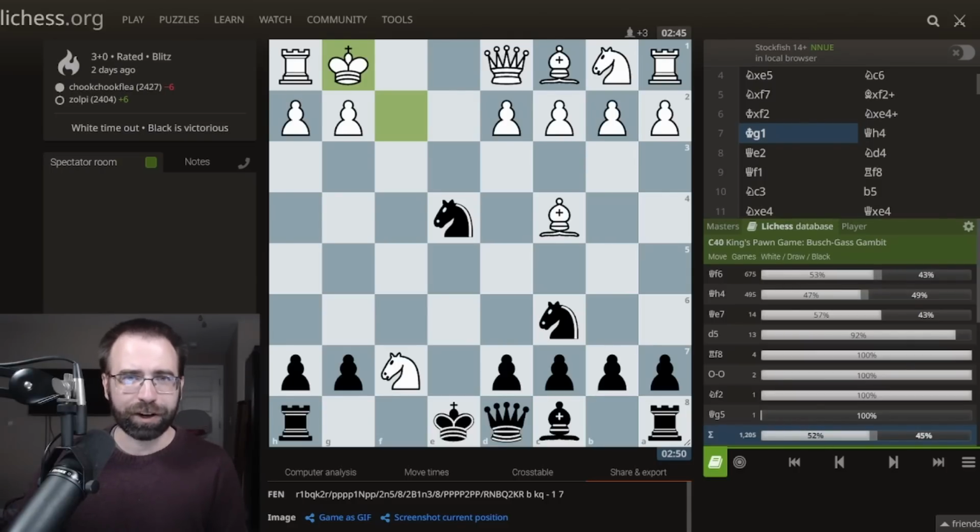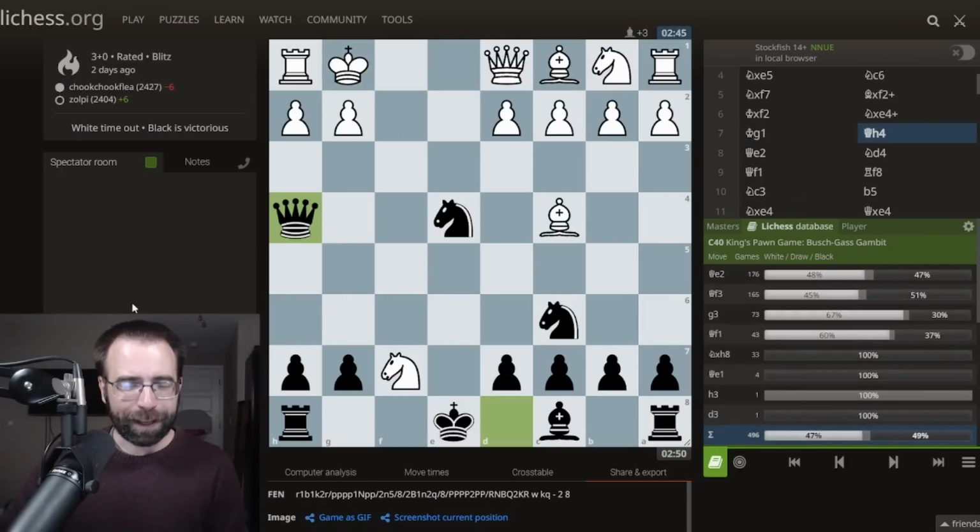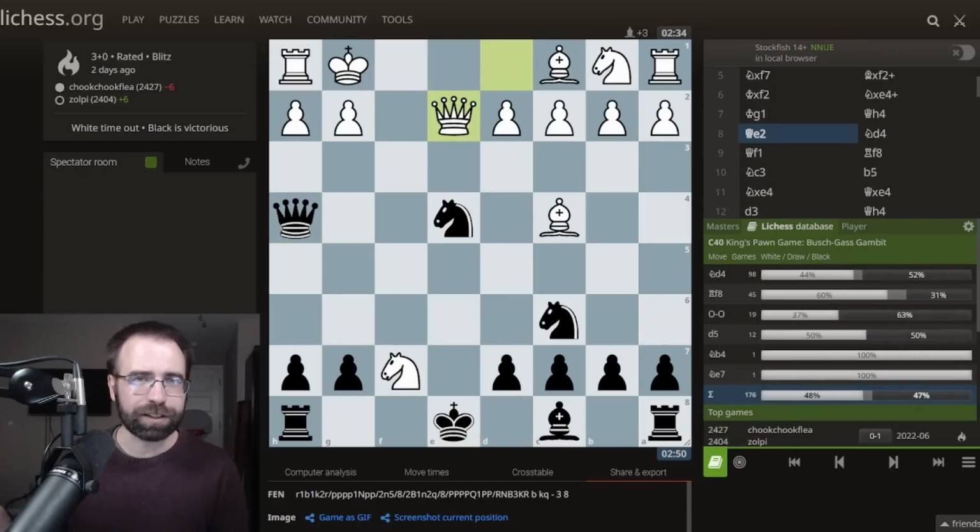Now, I was prepared because I had just done the previous video's lecture where I knew I was going to play queen to h4. And I knew of one trick that white does generally tend to fall into. And that is white will almost always play queen e2 or queen to f3. They need to defend this square on f2. So I had an opponent that played queen to e2.